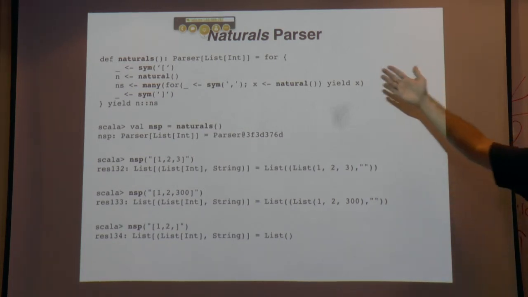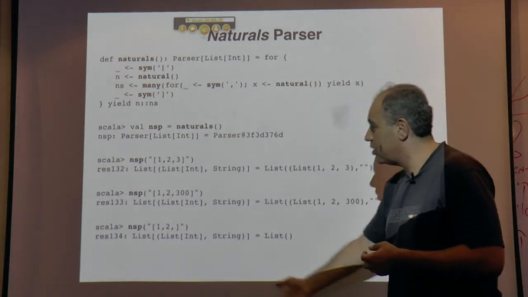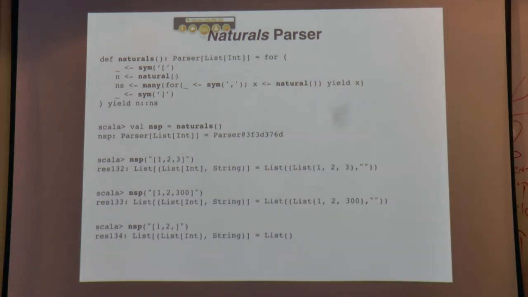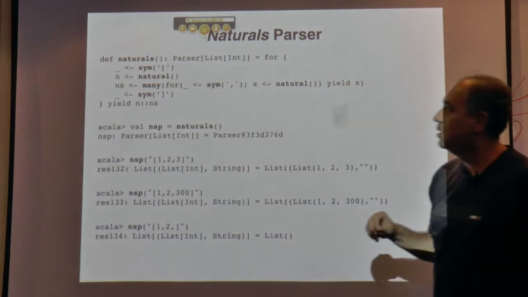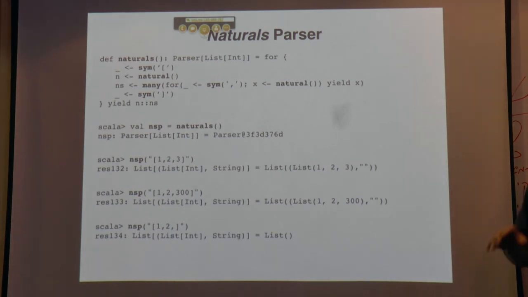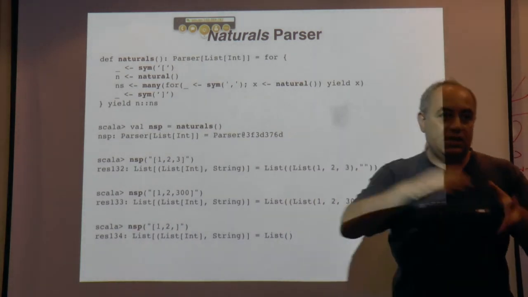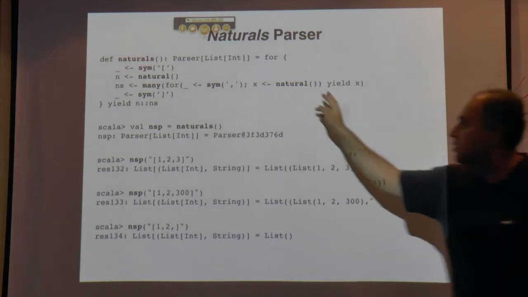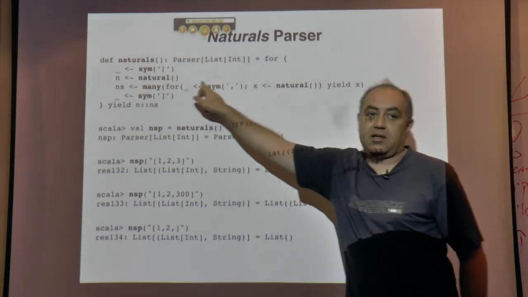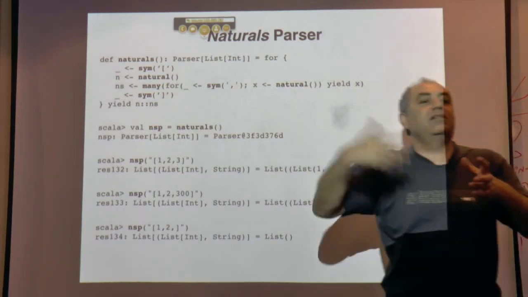Okay, so that's how it looks. That's how it works. Excuse me, why did you have the first natural here? Why not remove that natural? Okay, maybe I can do it differently. I don't know, but I chose it this way. Oh, the comma. Yes, I want to separate. Okay, I understand. This is a parser to recognize a comma and a natural.